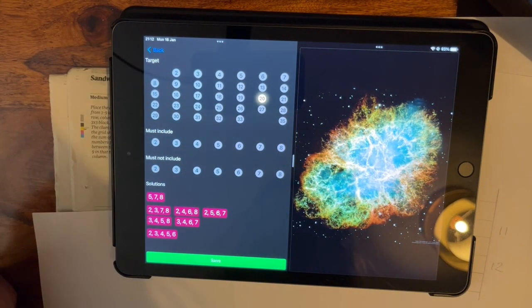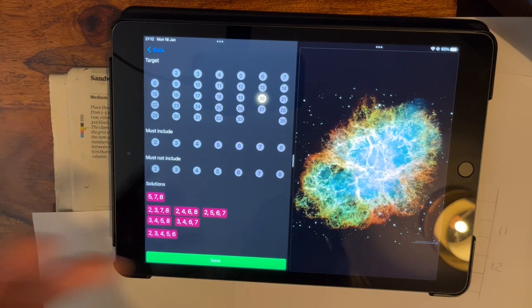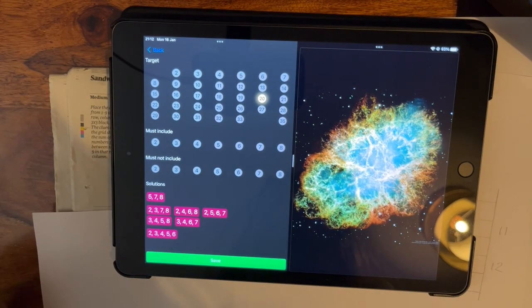So for example, 20 is pretty complicated. We could figure this out by hand, I guess, but I don't find that fun. I'd rather have the app figure it out for me, because it doesn't actually solve the puzzle. It's not cheating, I don't think. It's not taking away the fun of actually solving the puzzle. It's just providing you with stuff that would have taken you longer to figure out.